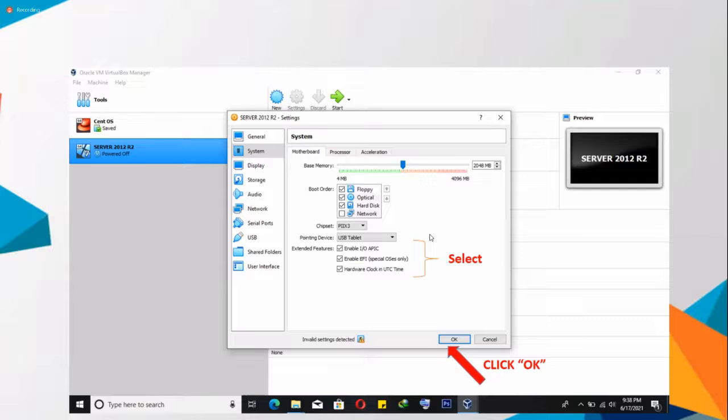That means it will not be our Sri Lankan time, because Sri Lanka time is plus 5:30. So if you have UTC time in your hardware clock or BIOS clock, then if you check the time, it will not be your time.